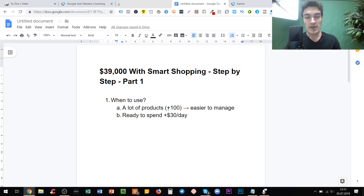If you have just 20 products, you can still run a small-scale smart shopping test. But in this case, don't push everything to smart shopping, because you won't be able to use normal shopping campaigns anymore and you can't really use dynamic remarketing anymore. Things get messy if you run everything through one smart shopping campaign — even though that's what Google recommends.